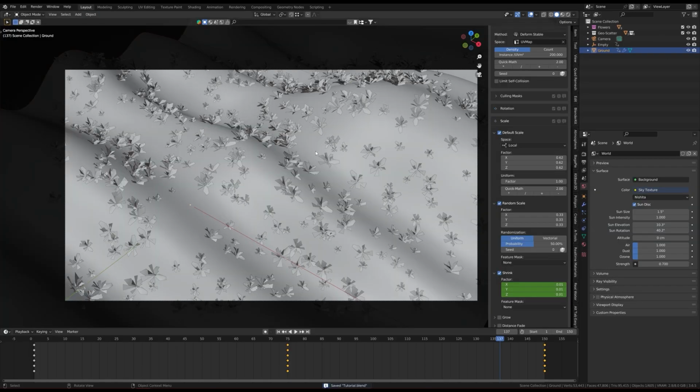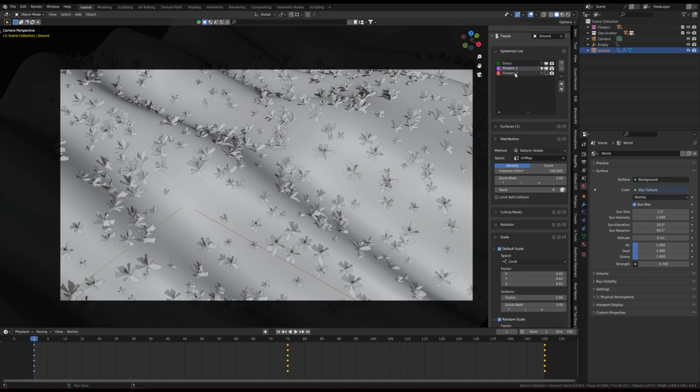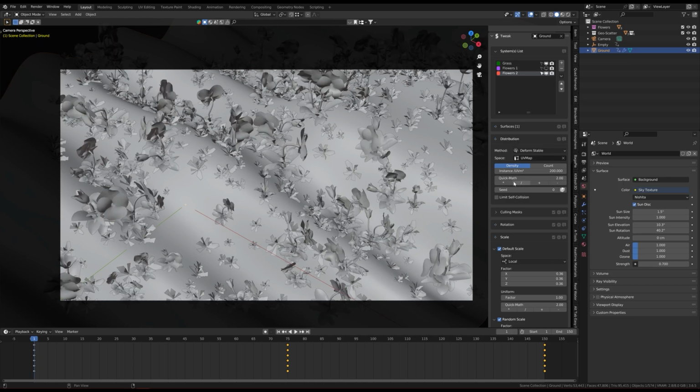group of flowers. Okay, let's go to the second group of flowers. Turn off the first one, turn on the second one, and now towards the whole animation, we don't want to see the second group of the flowers. We want to see them only towards the end of the animation.